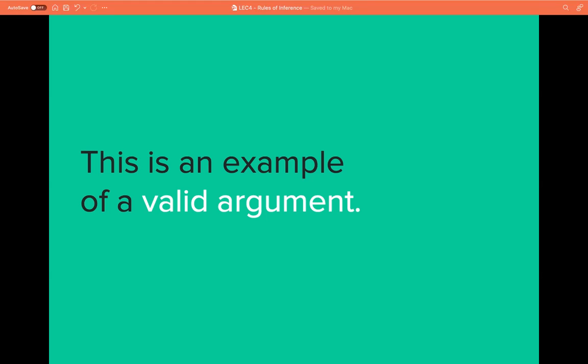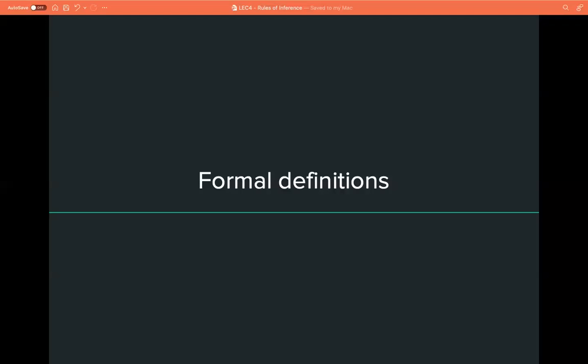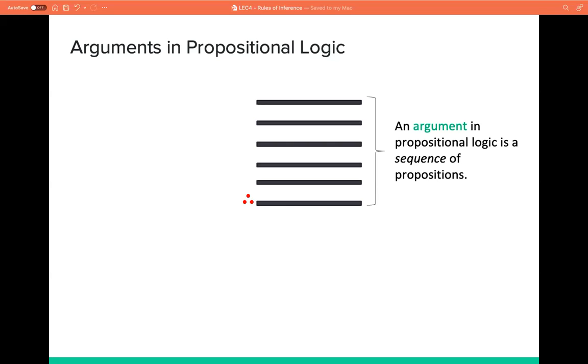That is an example of a valid argument. In order for us to analyze whether the argument is valid, we replaced the propositions by propositional variables. After doing that, this changed the argument into an argument form. We saw that the validity of an argument follows from the validity of the form of the argument. Now we are going to summarize the terminology used to discuss the validity of arguments with the following definitions. An argument in propositional logic is a sequence of propositions.